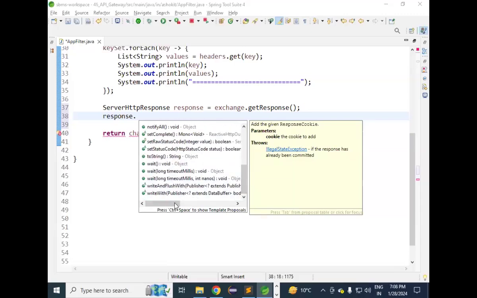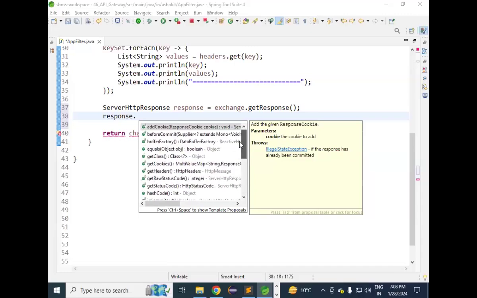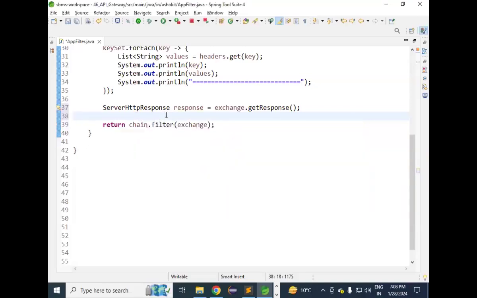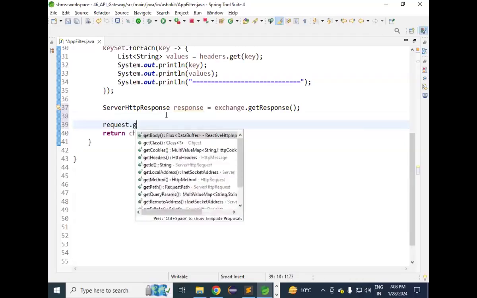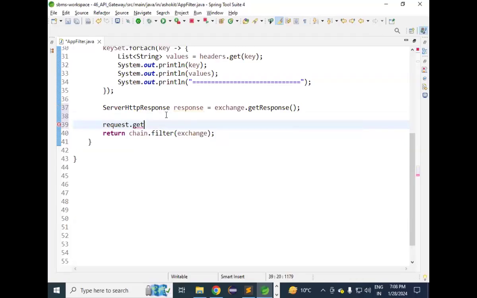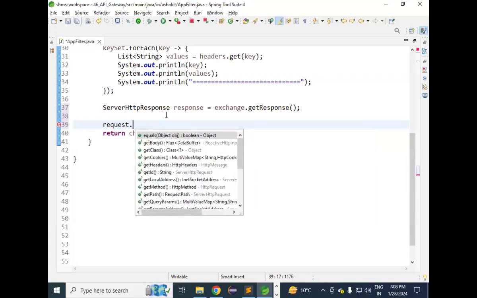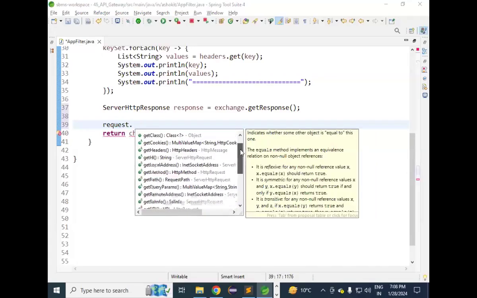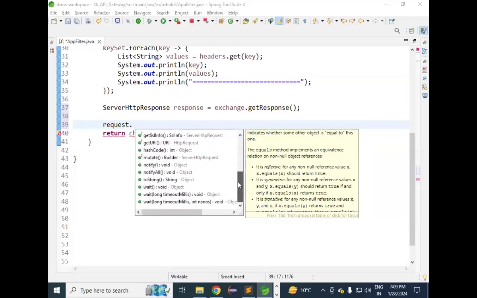Write and flush with the publisher. Response.beforeCommit, buffer factory, getCookies, getHeaders, getStatusCode. I want to send some error response. Request.getRequestDispatcher, getRemoteAddress, getLocalAddress, getMethod, getURI, mutate.